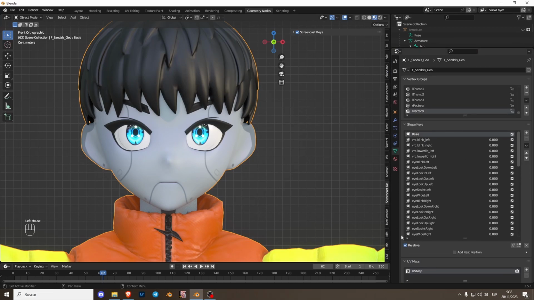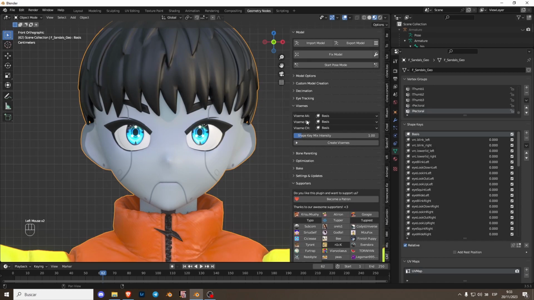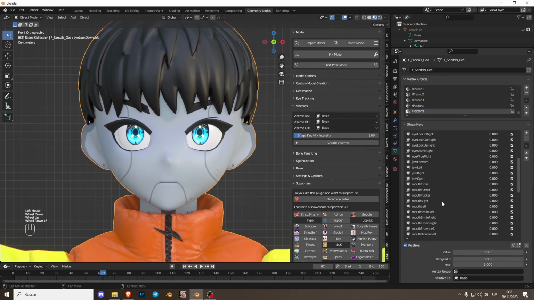Okay, we select the mesh, we go to shape keys, and what we have to do is replicate the sound of these vowels. For example, how the mouth moves when you say A. Well, you can do as you prefer, but for me it's like opening the mouth a little bit, but a little bit down. So we are going to open the jaw a little bit, and then we are going to move it lower down like this. No, this one not.